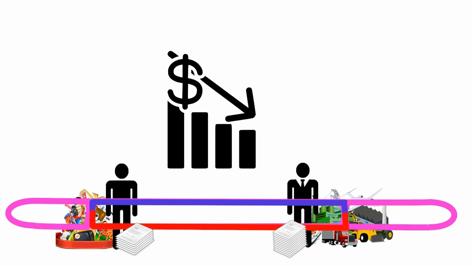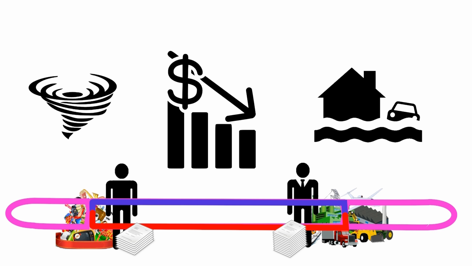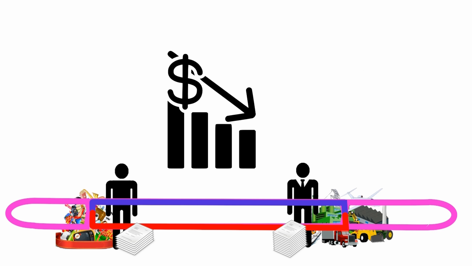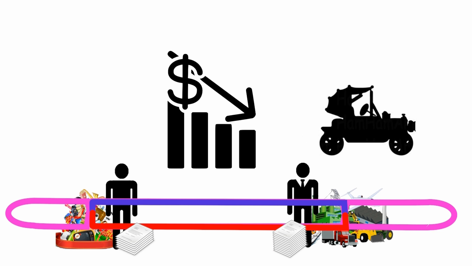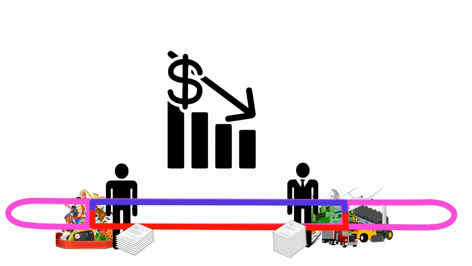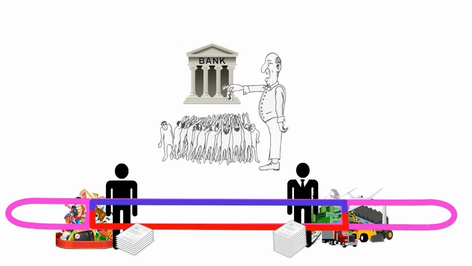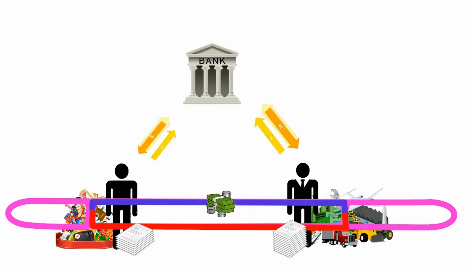All the crises, except when they are created by a natural phenomenon like a big storm or a flood, or when they are created by a shift in technology. For example, the arrival of the car has destroyed the horse industry. Otherwise, all the crises are created by a lack of money in the system, and they are financial crises. And the responsibility relies on those who don't inject enough money into the system.